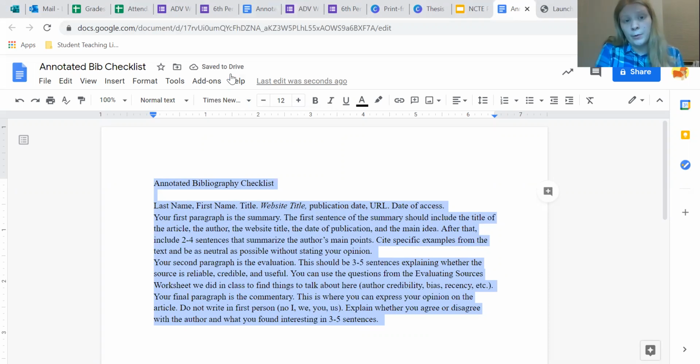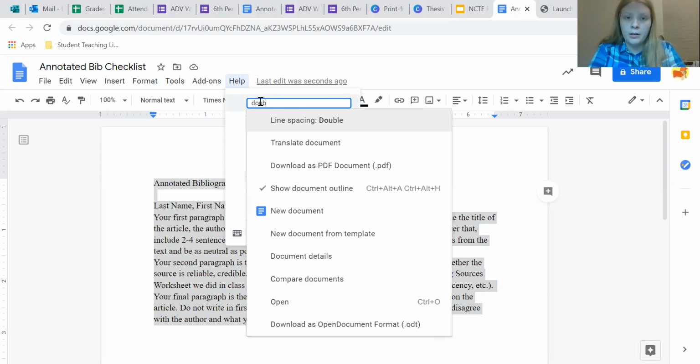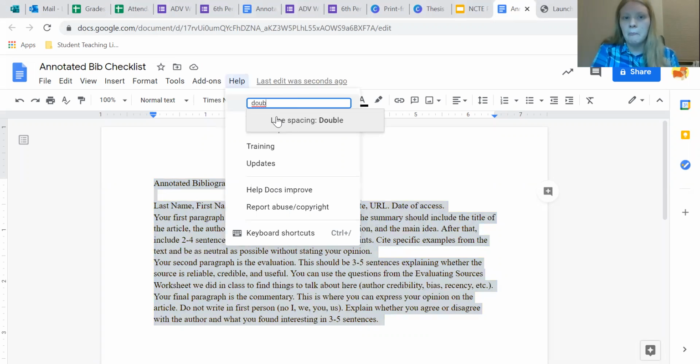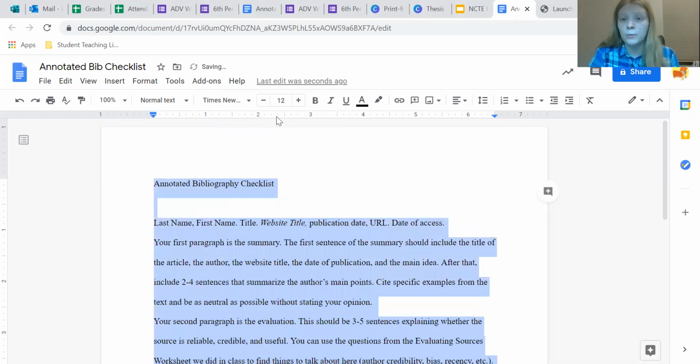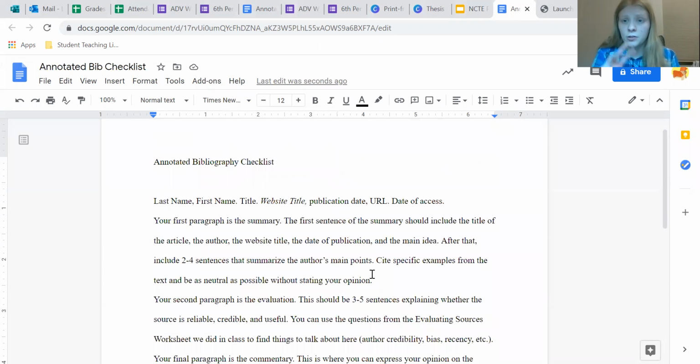Next, we want to make sure the whole thing is double spaced. I have no idea where that is on the Google Docs menu. That's okay. I always just click search, and then I just put double, and it comes up. Very easy. You'll see that's how I do the majority of my stuff. This is going to make your paper look long. That's okay, because you're each doing 3, remember? So each person's annotated bibliography entries are probably going to be like 3 pages, 1 page per each one.